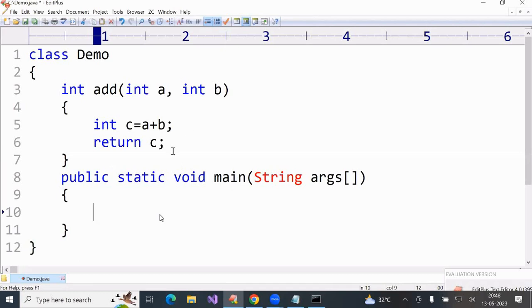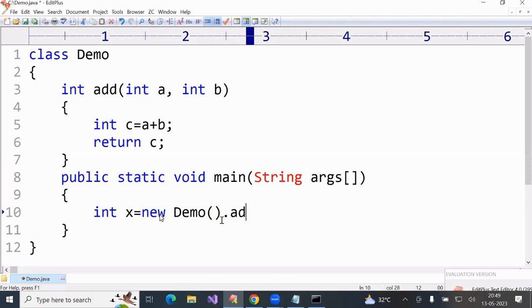How to call this method? It is returning integer, so int X. Int is there, float is there, char is there, like that one variable. By using object, new Demo object created.